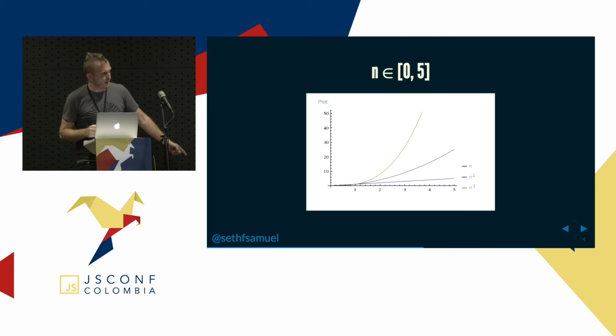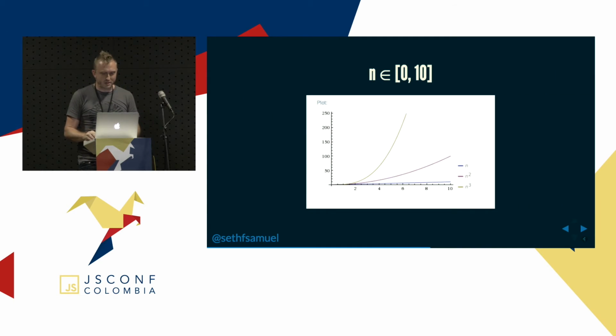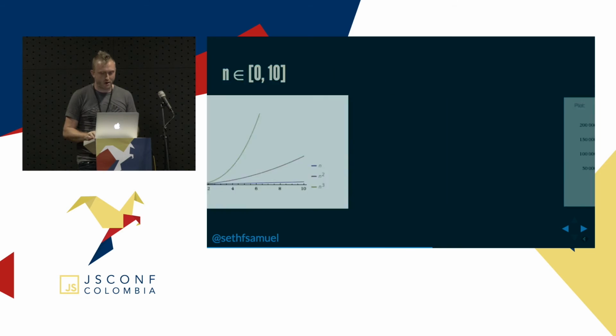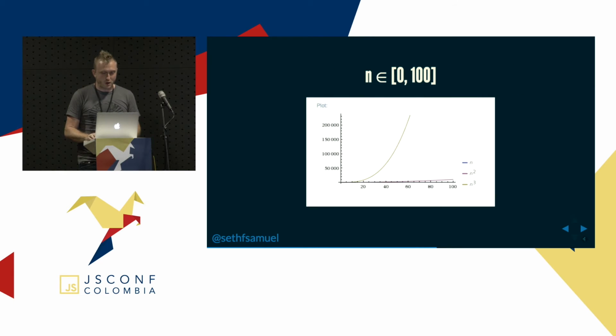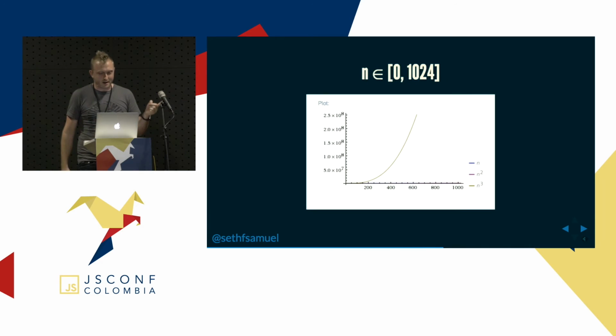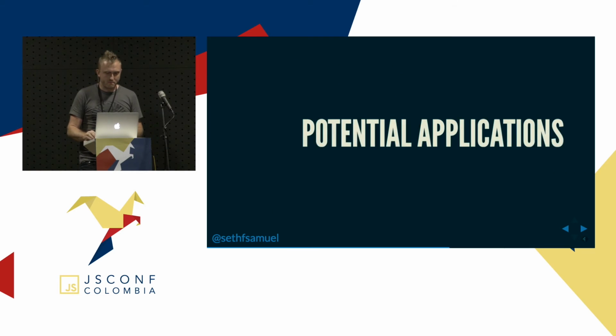So the big one, that's n cubed, the one in the middle is n squared, and the bottom one's n. This is from 0 to 5. So we went to 1024 before. Here's 0 to 10, n's already kind of disappearing. 0 to 100, and now we can't really tell the difference between n and n squared. And it doesn't actually draw the n and the n squared because n cubed has gotten so big. So that's the savings we're getting by doing these operations in parallel.